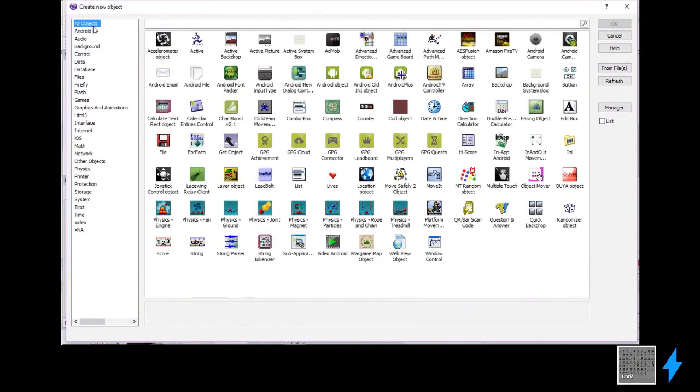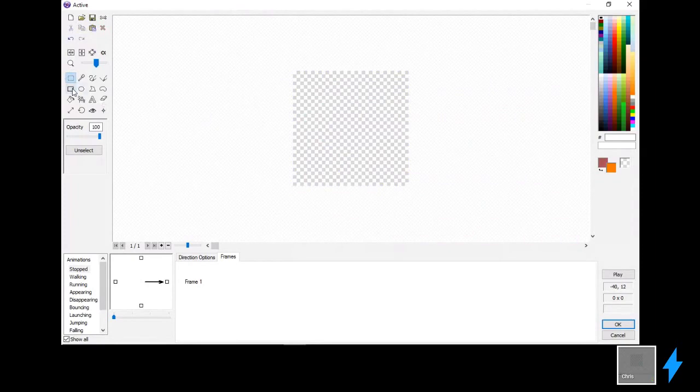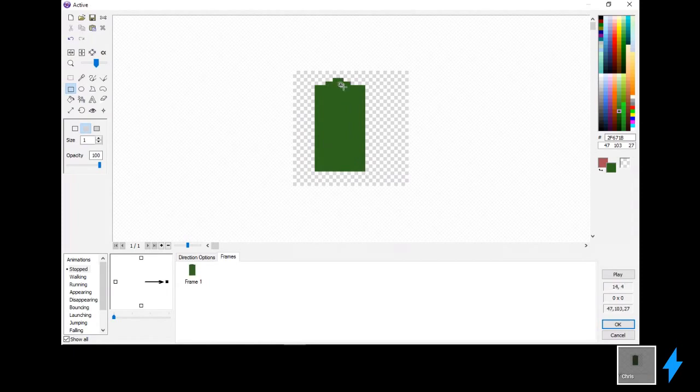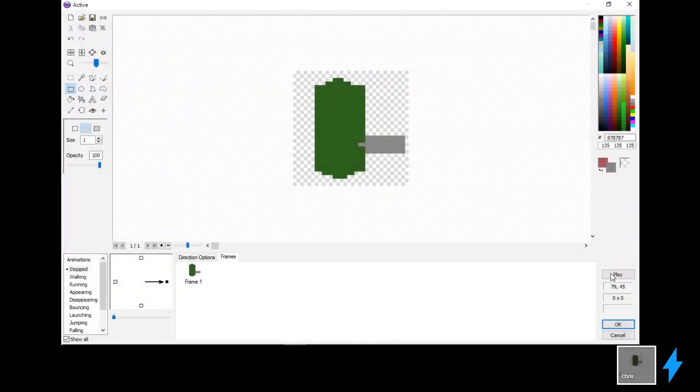Then we'll create a sprite, an active object. And then we're going to give him a Zelda-looking image. And I'm not a sprite artist, so if my Link looks poopy, don't get mad. In fact, I'm telling you, it's going to look horrible. I'm trying to do the theme music in my head right now. Obviously, in Fusion, you wouldn't want to do all your commercial grade art in here. You'd find art or have your artist work on art and port it in. But because we're just messing around, we're doing it this way. I don't know. Let's get a head on this guy. That is the most impressive looking Link art I've seen in the last 2 seconds.